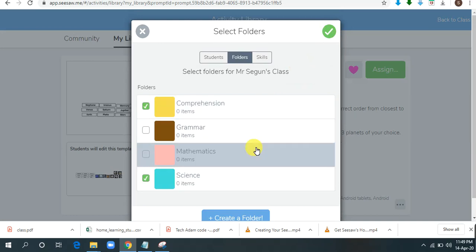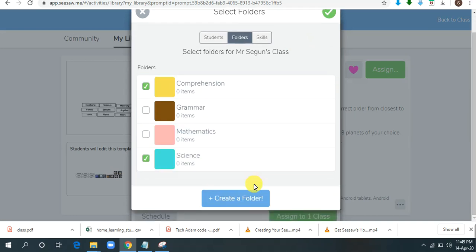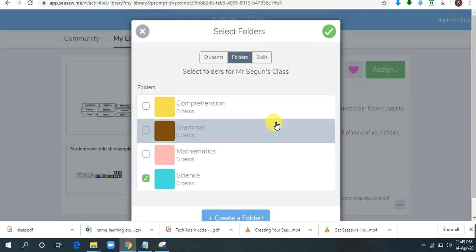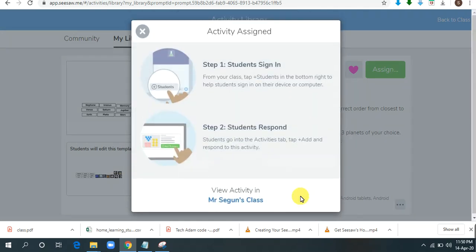Can you see? So let's say you didn't even create a folder at the beginning, you can still create a folder from here. All right, so I don't want it here, I want it only in science. That's it. And once you're done with that, assigning activity is done.